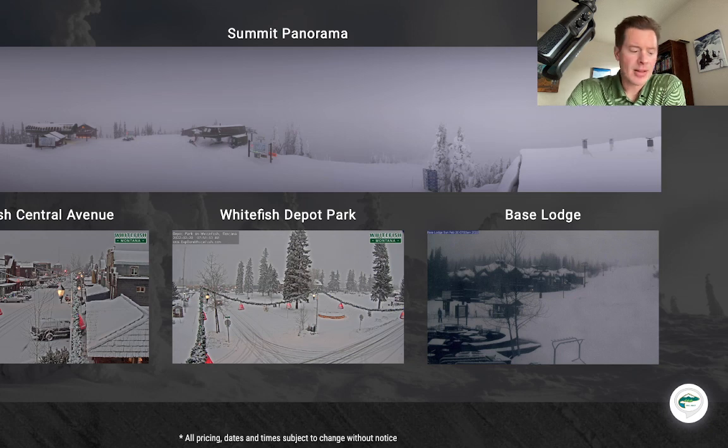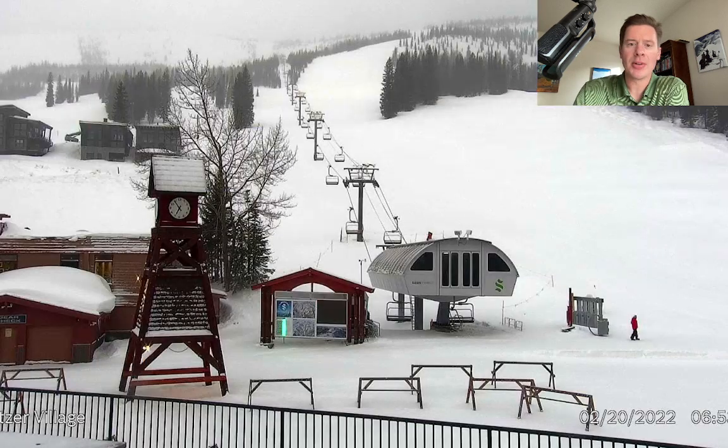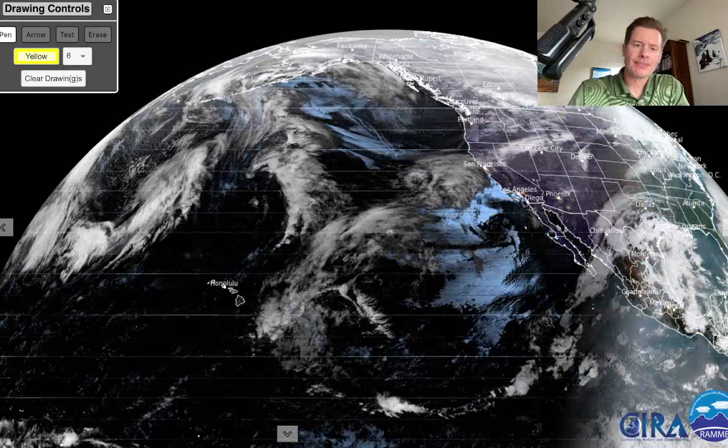And that's the part that I want to make sure I convey. The northern states like Idaho, Montana, you're really only going to be impacted by the initial part of this, whereas the two-storm combo is mainly reserved for areas like Utah and Colorado and New Mexico, but certainly you're going to get snow out of this leading edge. Schweitzer, you've got some snow coming down, probably a few inches, maybe 3 or 4 on the way with this leading edge. Let me just show you what the setup is with this.